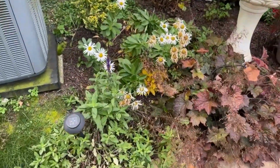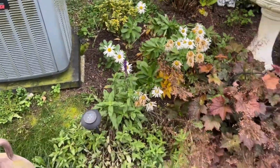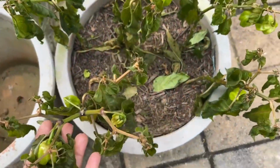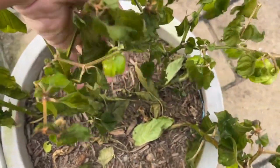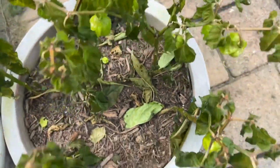And the Montauk daisy still blooming, looking good still. Everything looking good here. And then look at this. Can you believe my peppers? My peppers bloomed late this season. I don't know why. You can see some peppers on here. So I'll just pick them off and take them inside to use in my cooking.